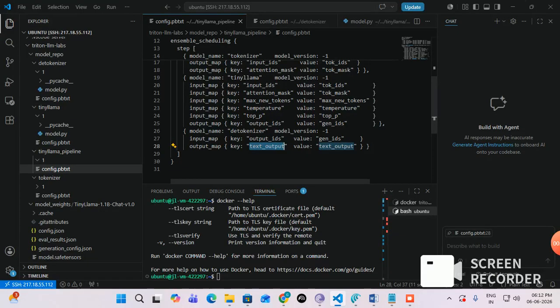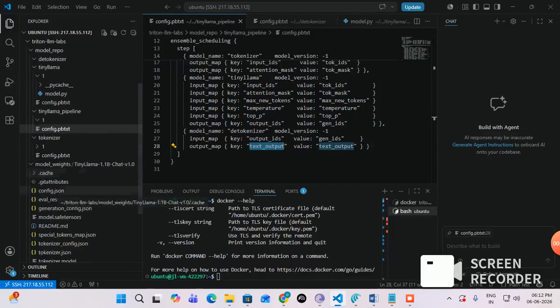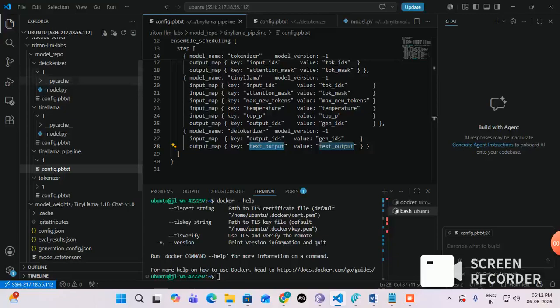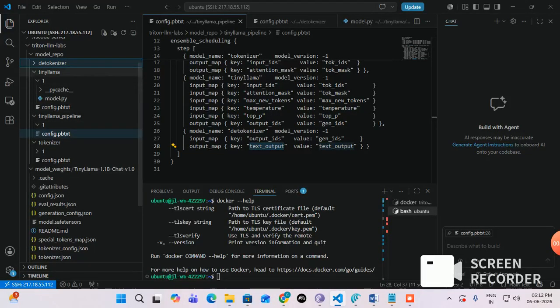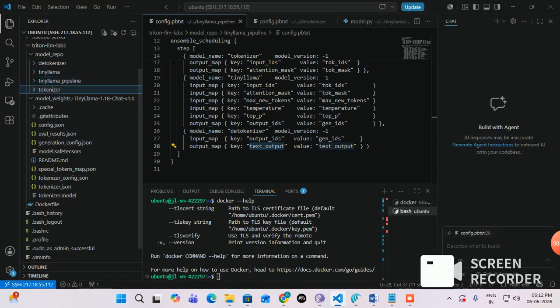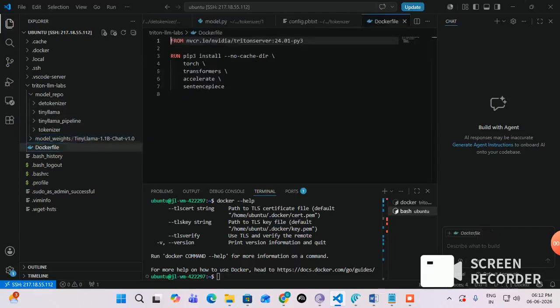What we'll do is you'll have to create a Dockerfile of the whole project. You can see I've created a Dockerfile just to make sure that the dependency issue is not there. You can easily manage all the dependencies. You can see from this Docker image I'm trying to install everything.